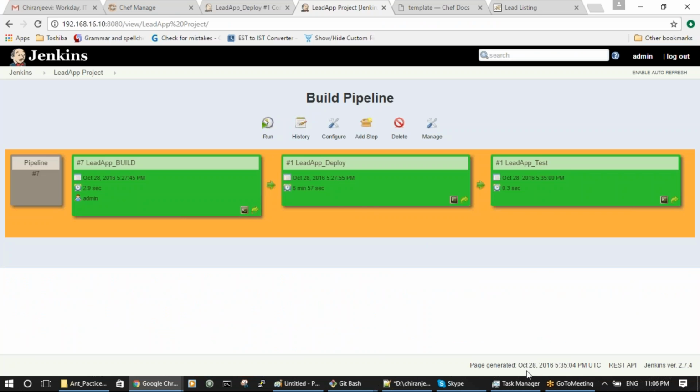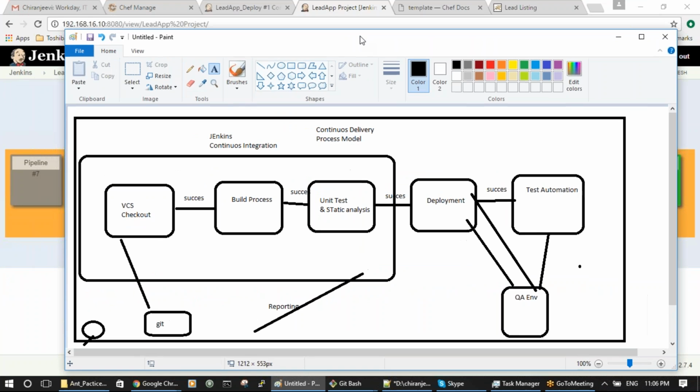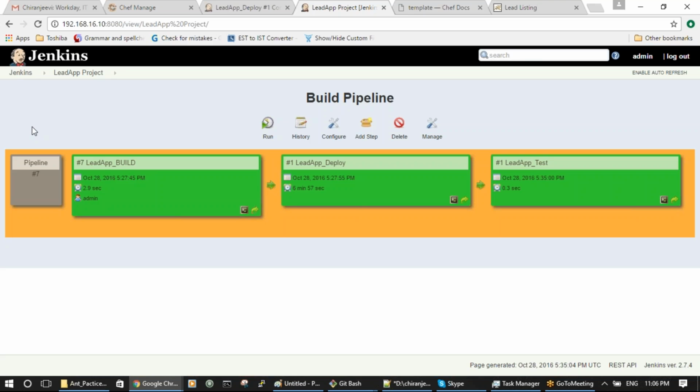Hey Hemant, did you understand how I prepared this pipeline? Yes, sir. So make sure this is the kind of work which you may be expected to do in companies. This is just an example for a sample application, but they'll ask you to do it for their applications. Just a few changes will be there in application types and some stages, but the core work will be the same.